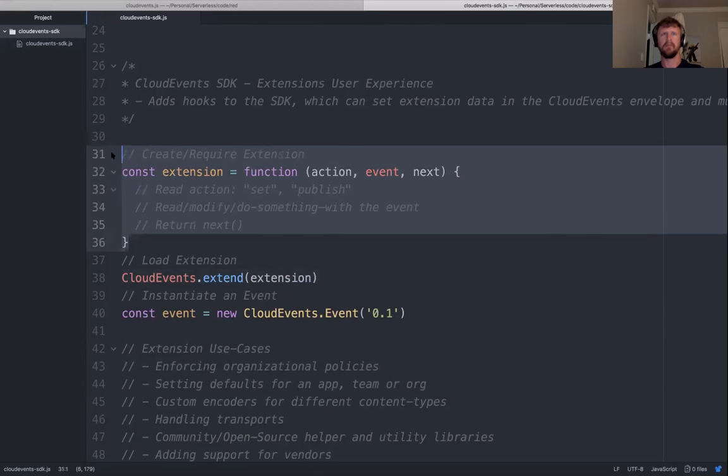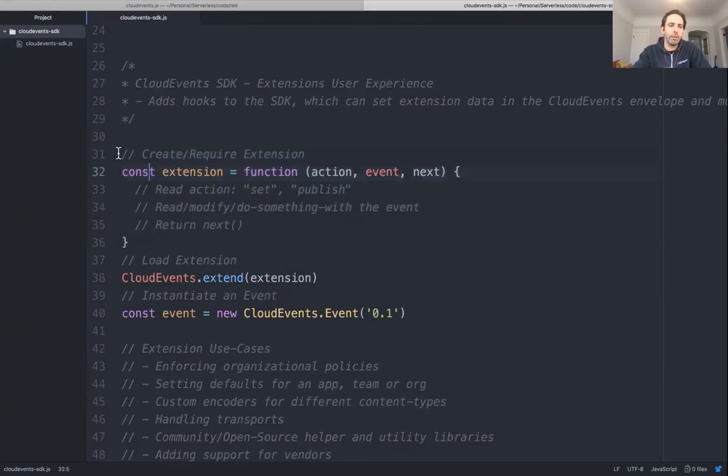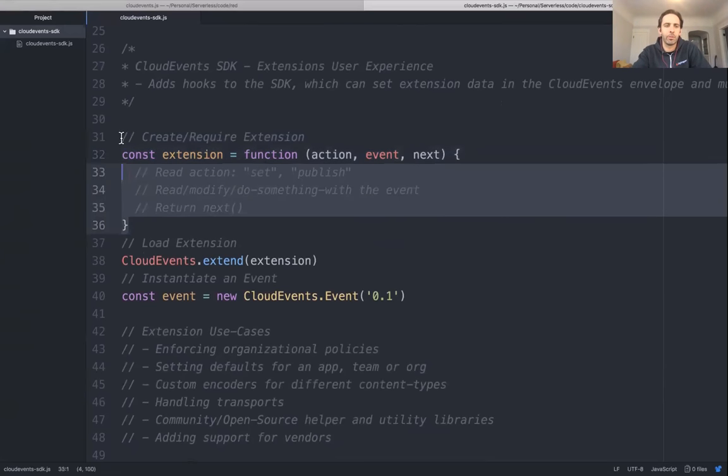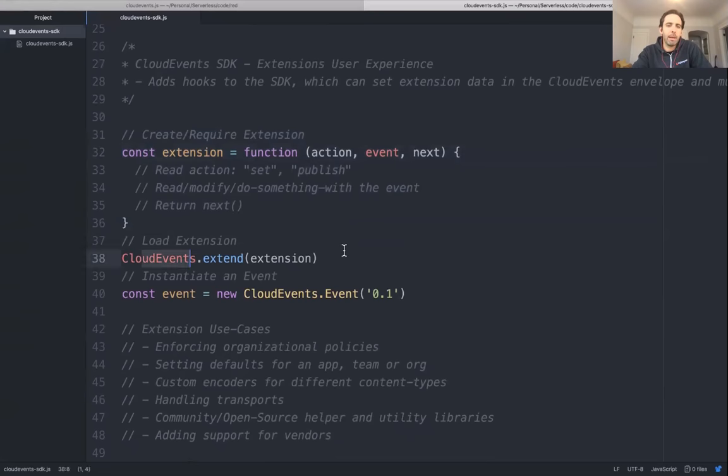And that app extension could always prefix the event type with the title of the application, no matter what. It could do a lot of stuff and add application-specific properties to the Cloud Events envelope. And it would be a very convenient experience. Again, that app extension could be an open source project. People just bring it in and it would really bring application features to Cloud Events. Again, they just pass it in like this. You just add it in once, and then every event you instantiate will have all that stuff baked in.